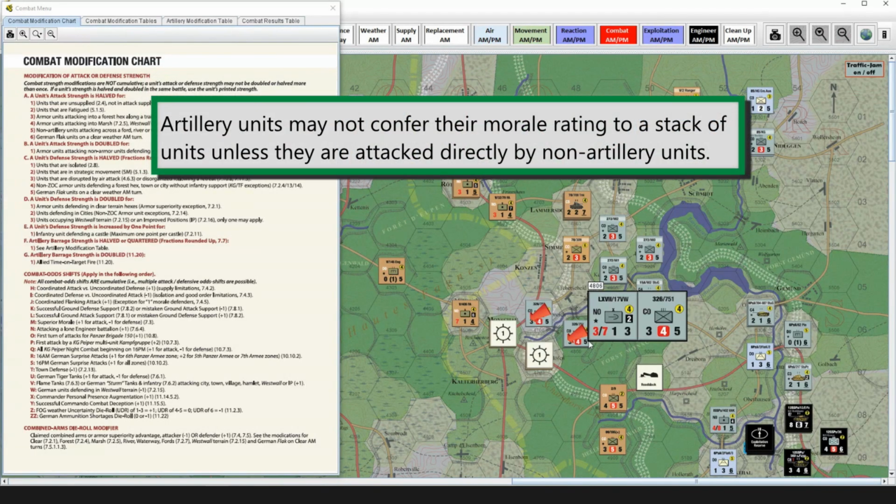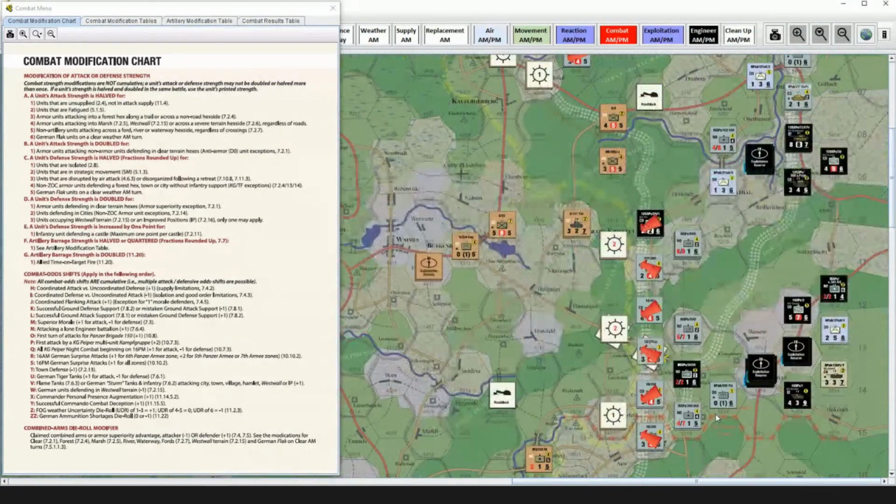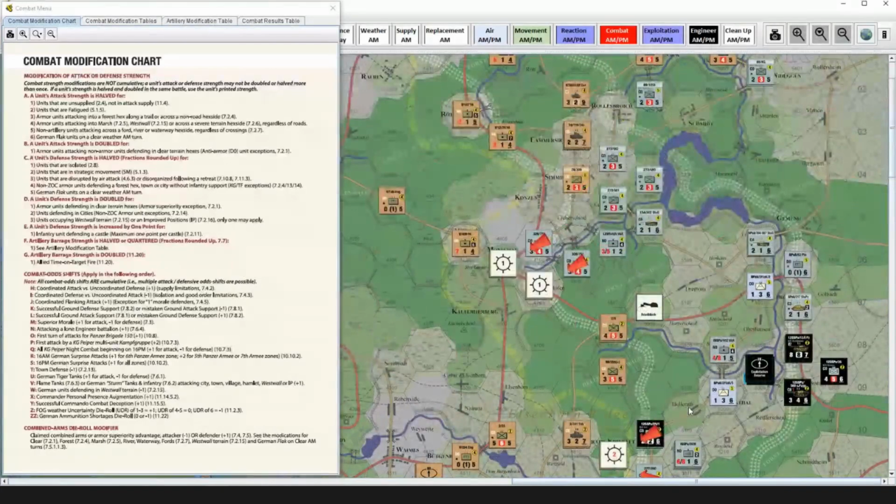Artillery units may not confer their morale rating to a stack of units unless they are attacked directly by non-artillery units. And I'm just going to come down here and show that in this hex, we have 2 units, one of which is a 6 and the other is a 4. Normally, the paratroopers would provide the morale advantage to this, but in this case, the artillery is tougher from a morale standpoint, and the morale for this defense would be considered a 4. Back to the northeast corner.